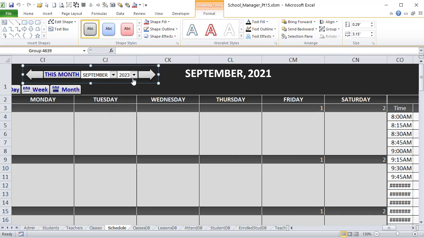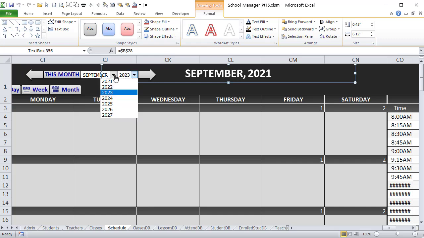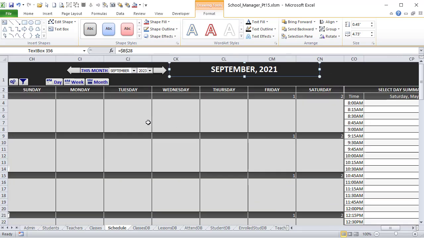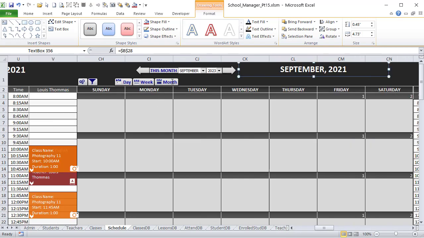As we change this, it's going to automatically change, but we do need to get this date changed. We'll do that with a macro. We'll add macros for year change, and we'll add macros for month change. So that's no problem. Okay, good. All right, so it's coming together very, very nicely. Now I want to get these dates, and I also want to get this month view. So let's work on the macros that are going to actually display this month view.